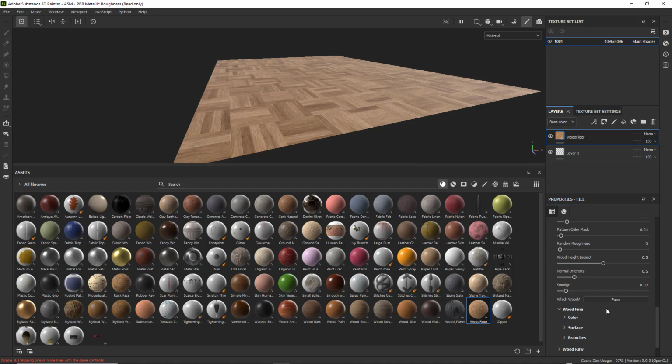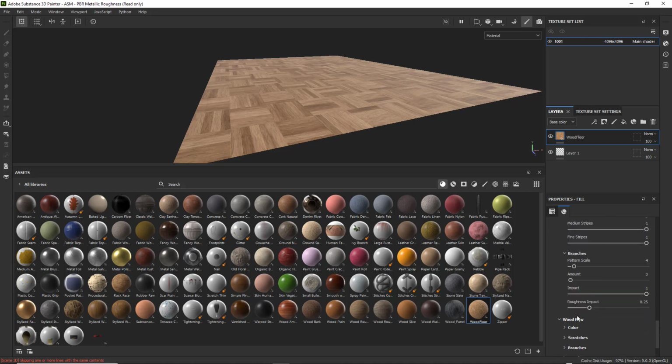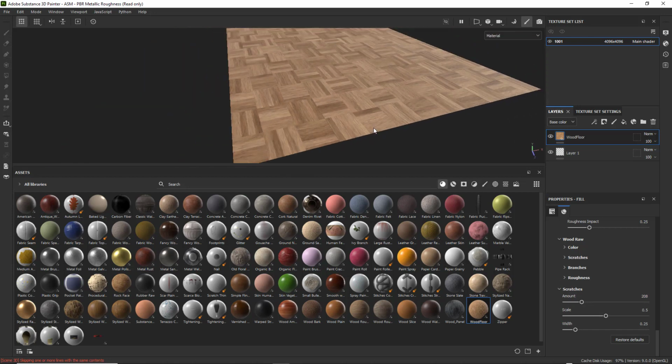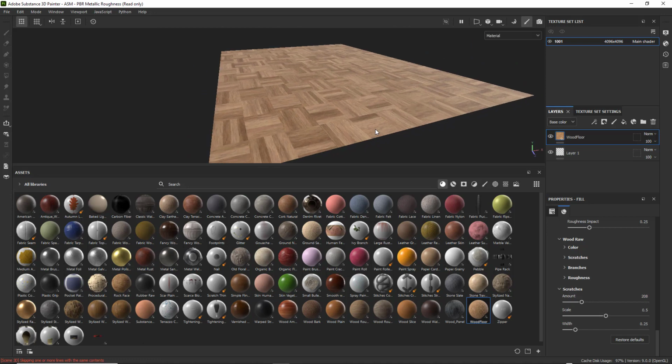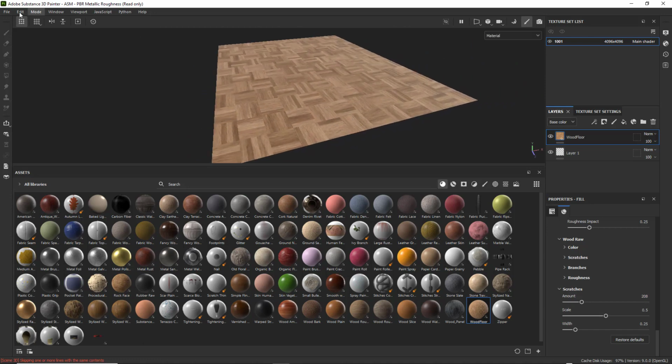Alright, wood fine. Color. Okay, I guess we can mess with that a little bit. Wow, there's a lot of scratches too, even. Amount? Let's bring that down a little bit. Yeah, I don't need too many scratches on here. Scale looks good. Keep the floor nice and pristine. Here we go. I'm happy with that. Good enough. So, go ahead and save it.